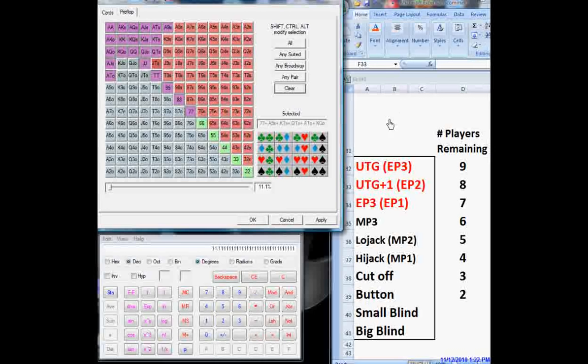Somebody will have a hand in the top 11%. Somebody will have a hand in the bottom 11% on average. Now, on any given hand, you might have 3 or 4 players that have hands in the top 5%. Or you might have everybody has hands in the bottom 50%. But that's not what happens on average. Okay? The best hand you're likely to be against on average is the 100% distribution divided by the number of players remaining.